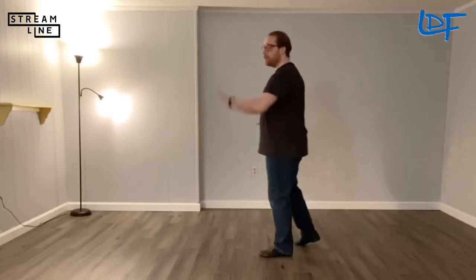I'm simplifying a lot of this dance. The fractions get weird. It's broken up in weird places because it's an 8 and 1. We'll make it work. We'll dance it the same once the music comes on.